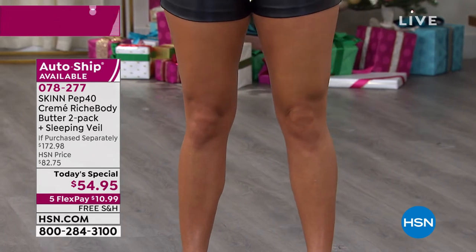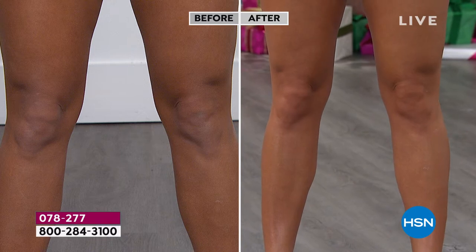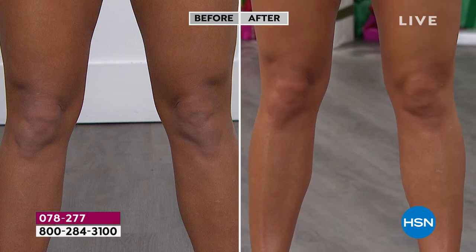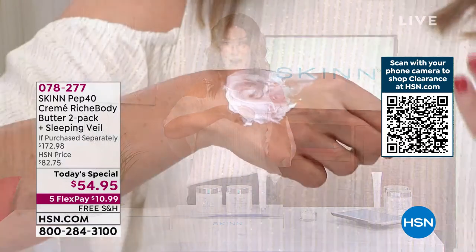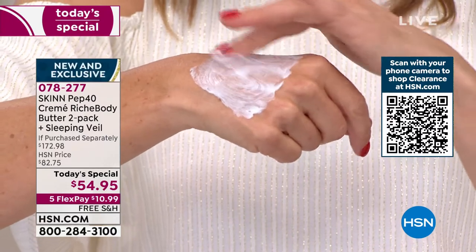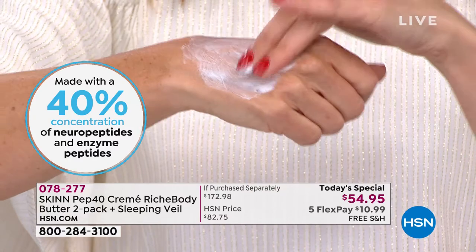This is not the kind of body cream that comes in flavors and fragrances. This is real — it's the real thing for those of you who need to look after your skin on your body as well as your face. Most body butters and body creams out there are not created with a 40% peptide complex. This is the only one of its kind. You are getting a treatment for your skin — these are the best skin deals of the year today.